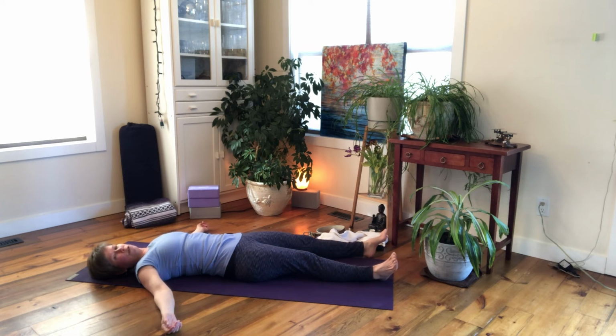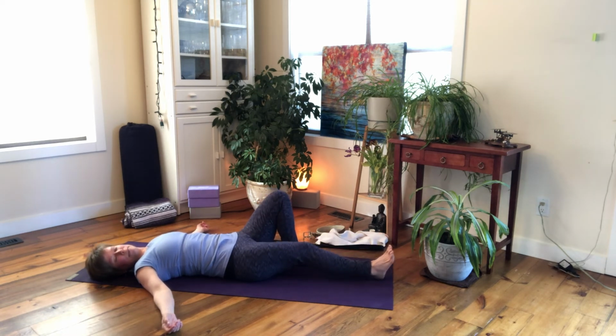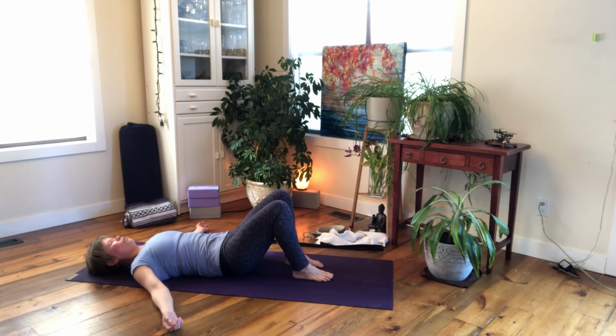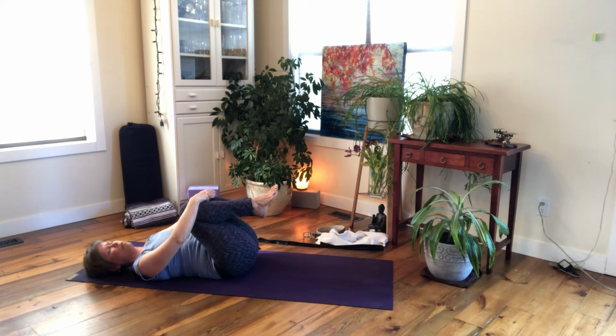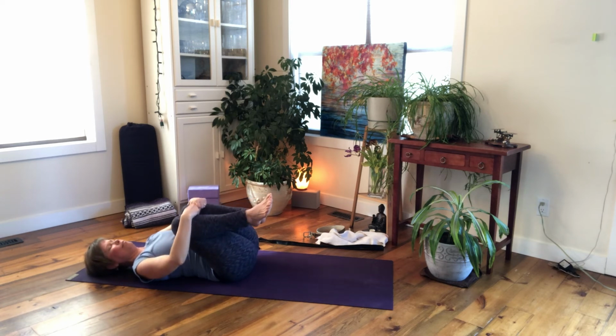From there, when you're ready, bending the knees, drawing legs into chest, wrapping arms around the legs, and pausing here simply to hold them unmoving at the moment. From there, low belly hugs into the spine, gentle movement side to side.